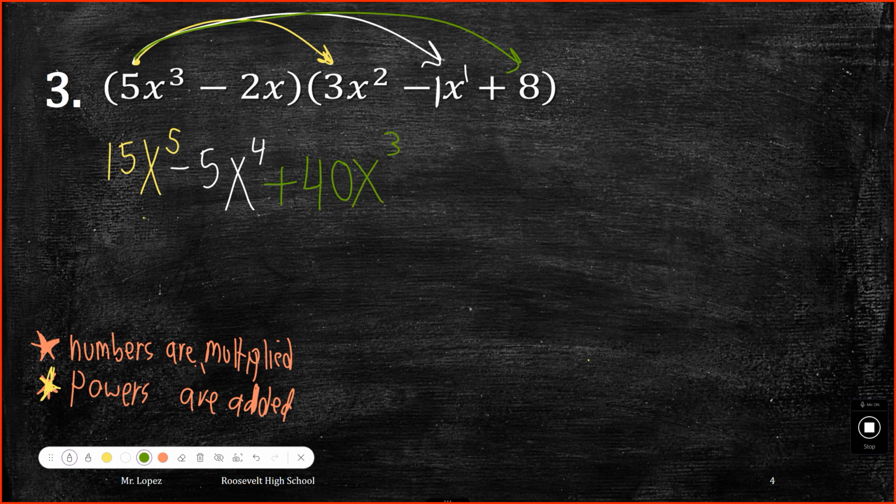Now we're going to do the happy face. We did this first term. Now we got to distribute the second term here. A negative times a positive. What's a negative times a positive? That's a negative. 2 times 3 is 6x what? Cubed. Can I put it under this one because they're like terms? Yes, that's the way I do it. Minus 6x to the third power. A big happy face.